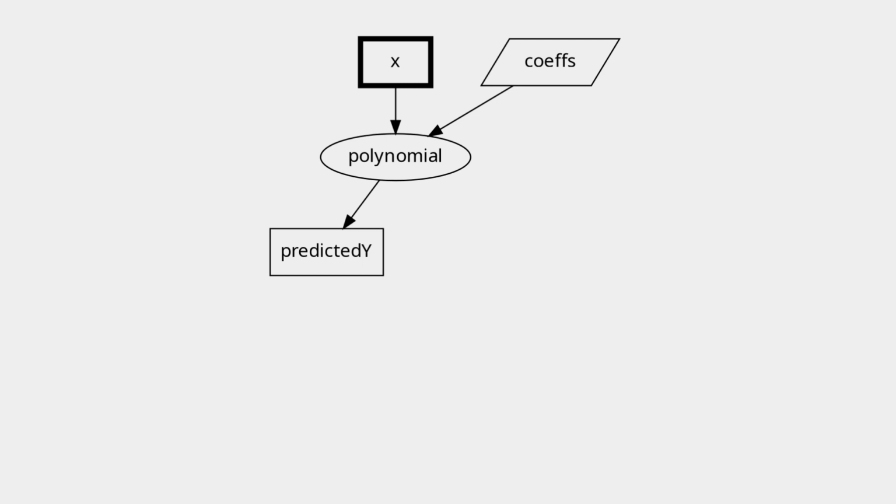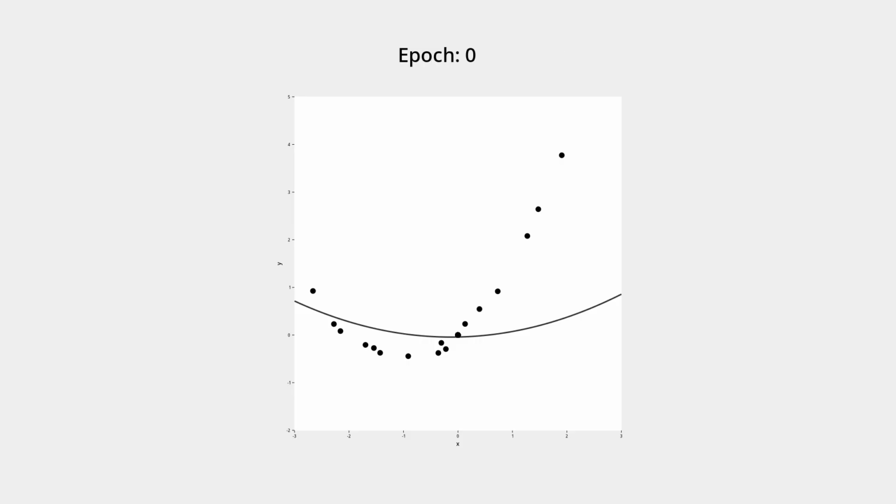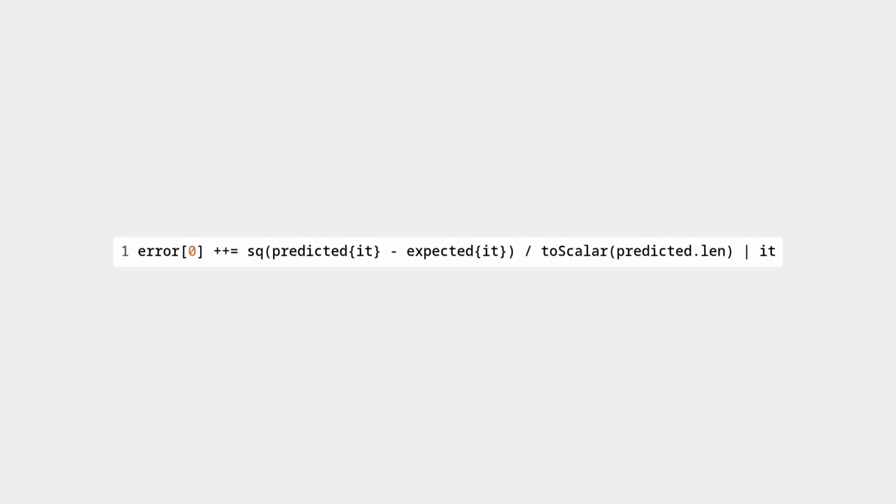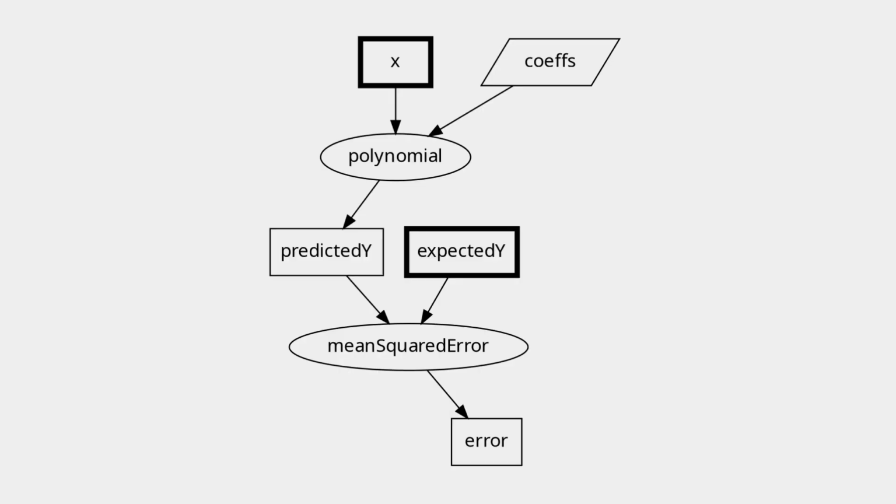Initially, we start with a sequence of 3 random coefficients. If we visualize this polynomial in our plot, it looks like this. Because we chose random coefficients, it does not fit the data at all initially. The next step is measuring the difference between the current polynomial and the dataset. To do this, we are going to use a mean squared error. This basically just takes the average of the squared differences between the computed values in a dataset. Because our polynomial does not fit the dataset very well, the error is quite high currently.